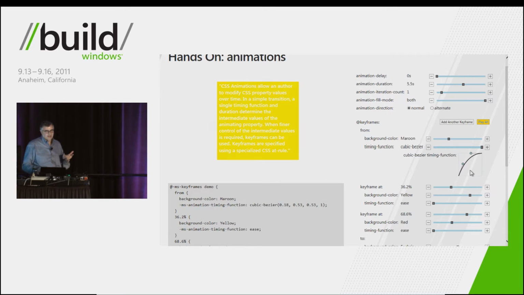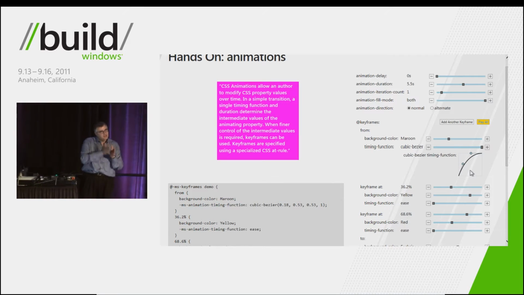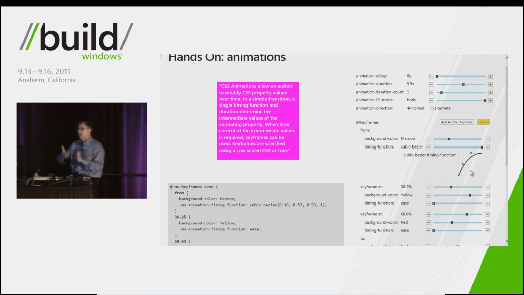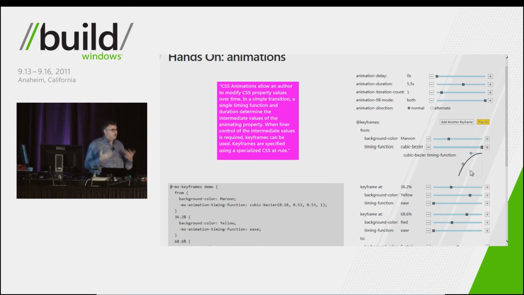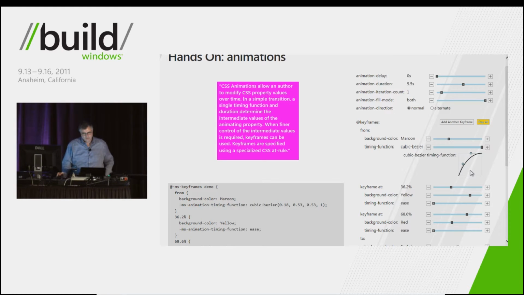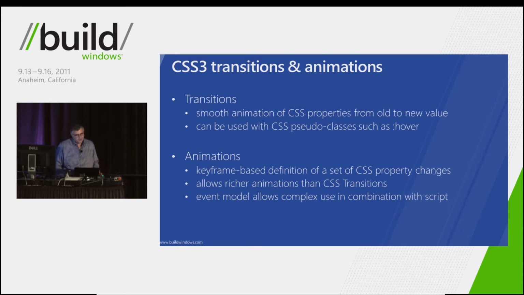And frankly, I haven't played with this enough to figure out the different effects you can create. But each keyframe can have a different timing function for how it goes to the next frame. So again, what you can create with this stuff, well, I'm looking forward to seeing that because I don't have that visualized right now. Okay.